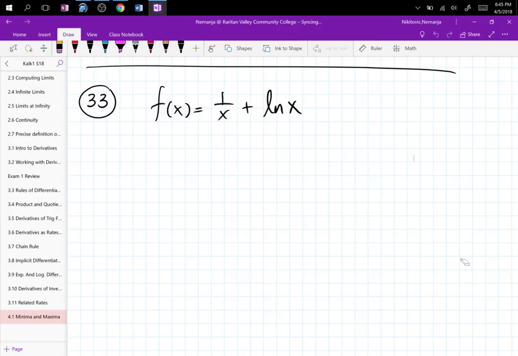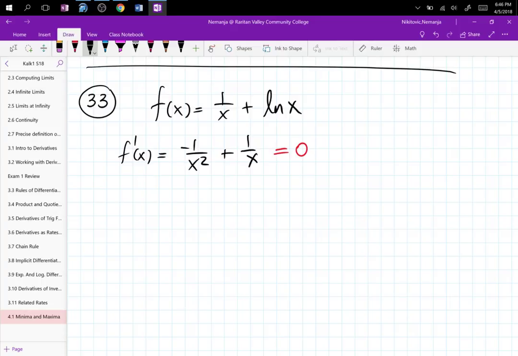Well, I guess you guys are done, so I'm just going to plow through this now. Let's take a look at the problem together since you all have the solution already. The derivative. F prime of x is equal to negative 1 over x squared plus 1 over x. And we set that equal to 0.